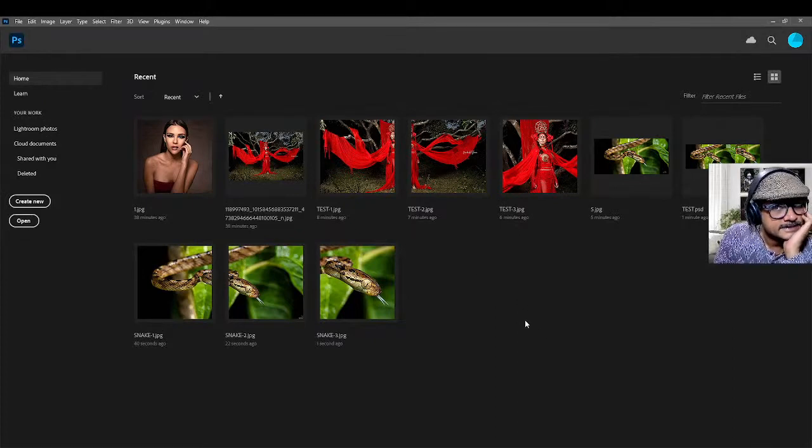So now we got this snake image. If you see here, 1, 2 and 3.